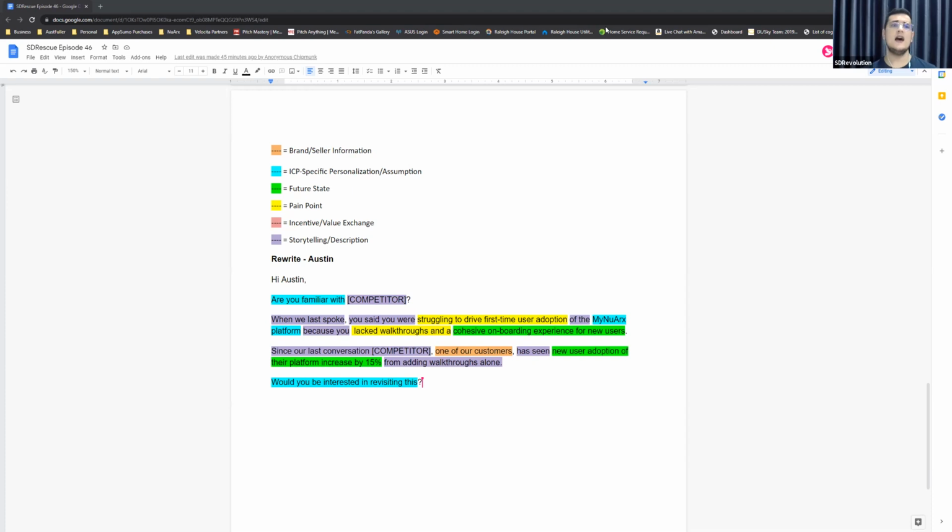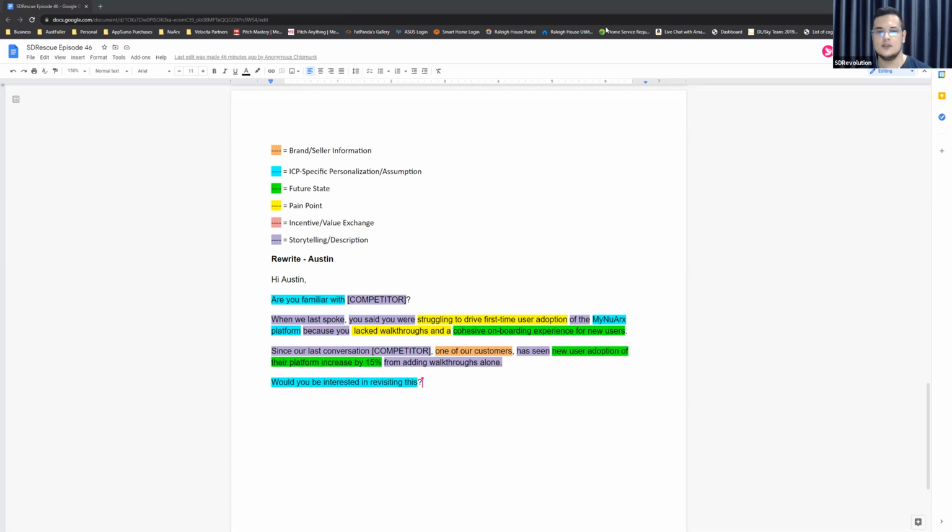And so you can just have maybe from your notes, if you get a call, or maybe from the notes, if you lose the conversation, you can have notes that you can turn into quick and easy personalization. That might mean like, hey, Austin, you mentioned some struggles around driving first-time user adoption, and that's the personalization, and then move on to saying, so I wanted to reach out, blah, blah, blah. And so you can really leverage that past information, and you don't need so many words because people are interested when other people are talking about them, right? It's like, oh, are you starting rumors? Is this something that's important to me? Like out of all the salespeople, you're mentioning my name and saying that we had a conversation, so automatically you're on my radar. What's up?